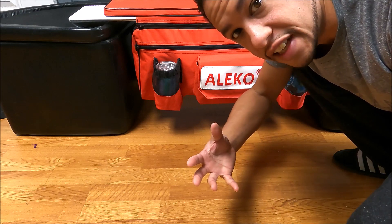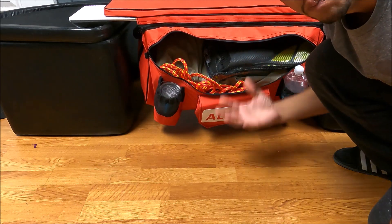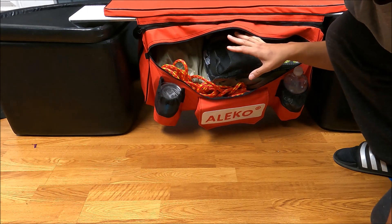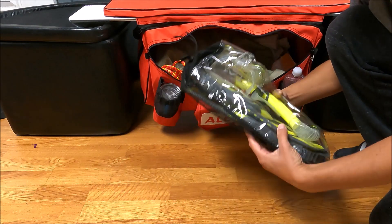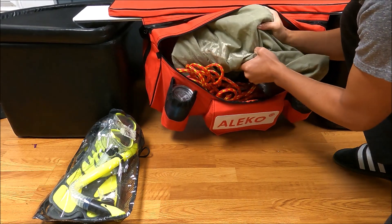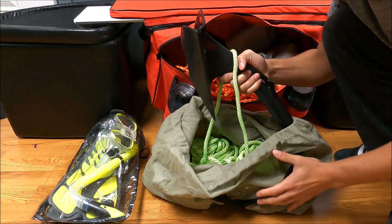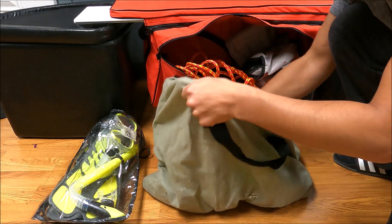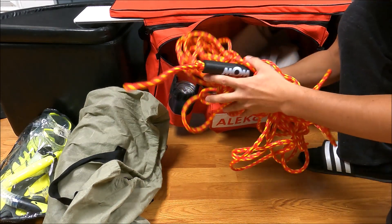Now for a really great segment — what can actually fit in here. I was impressed, and I think you will be too. So let's go ahead and zip this open. You can see it doesn't all spill out — it's designed so that for the most part everything in there is going to stay in there even if you unzip it while it's on the bench. So let's look at what I actually have in here: a snorkel pack — a whole snorkel kit. And this big thing is a bag I use to carry a very large anchor with the tow rope — a hundred-foot rope with the anchor.